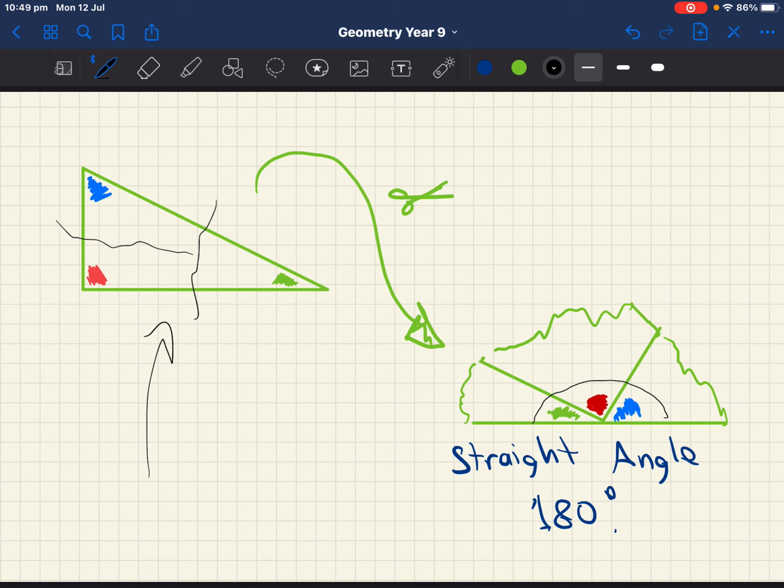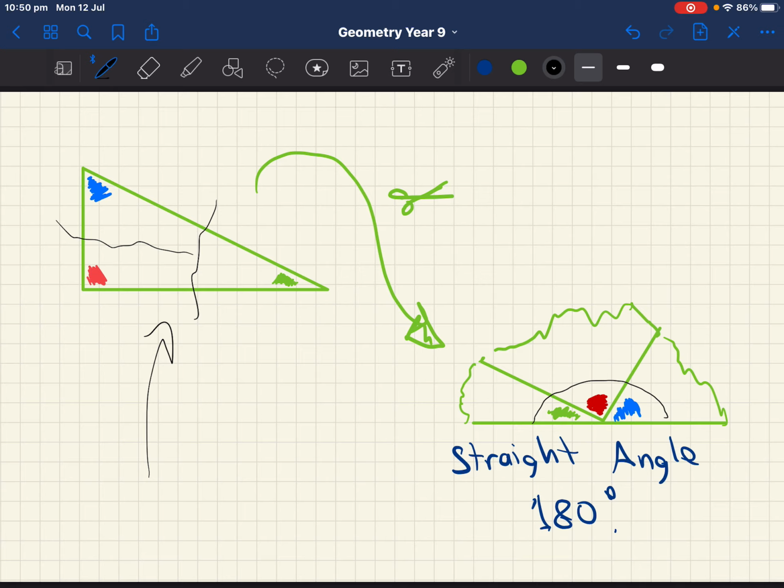And typically, the teacher will get everyone in the class to draw up their own triangle, so they're all a little bit different, and no matter what triangle it is, whether they do acute, right-angled, or obtuse angled, it won't matter. Everyone, if they do it neatly, will always end up with a straight angle, at least showing that the angle sum of a triangle is 180 degrees.